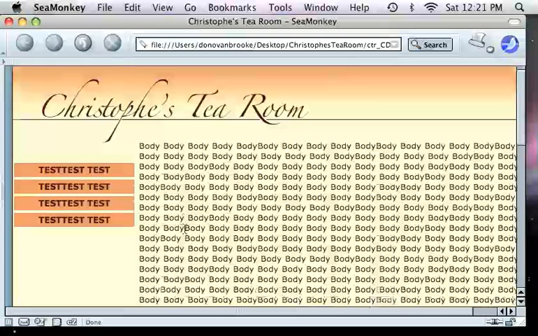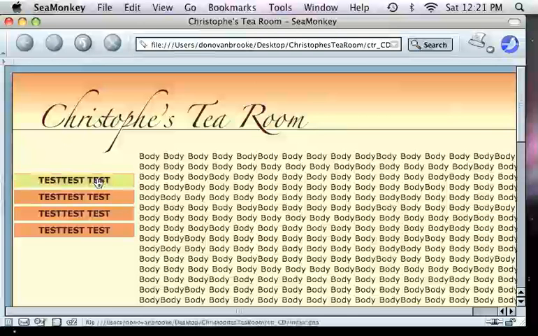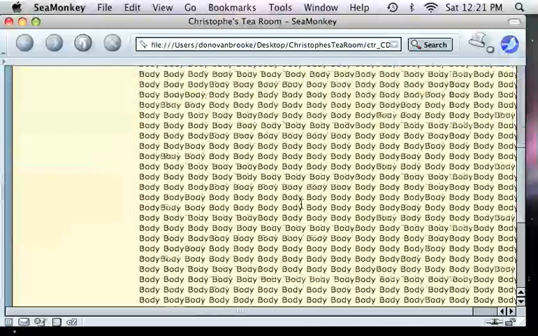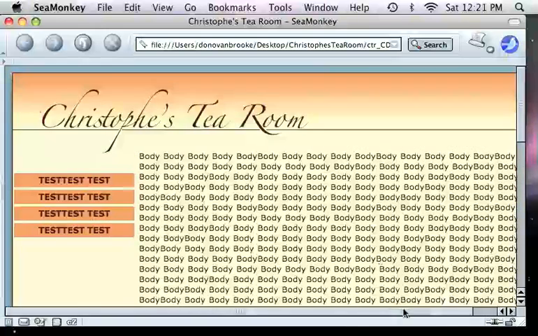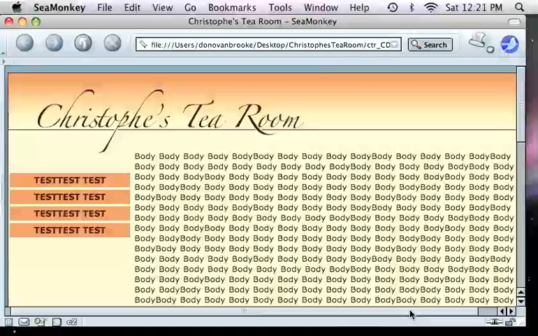So this is the browser I like, but you can use any browser, of course. So here's Christoph's Tea Room, the basic CSS template, and this is what we're shooting for.